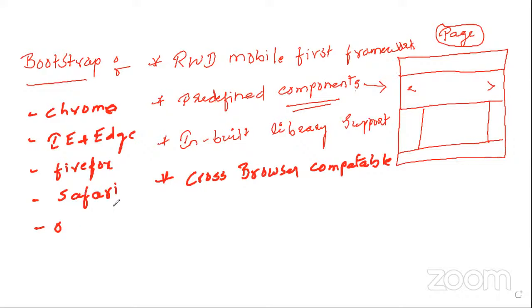Since you guys are students, you might have already seen different kinds of browsers. Maybe you might have seen UC Browser. All these browsers are used for accessing web or mobile applications. Out of all these Asian countries, most of the people are going to use Chrome. But when we are building pages, we never know whether users are going to access that web page using Chrome or Edge or Firefox.